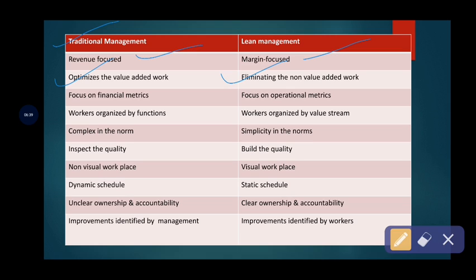Therefore, in the lean cost management, it is much focused on the value added and non-value added function. When this segregation is made by the business organization, then it is easily known to the business organization which function will add the value to the end product and which does not.